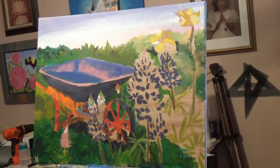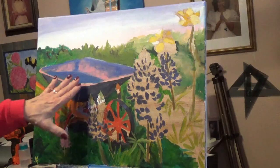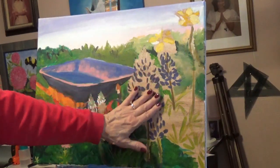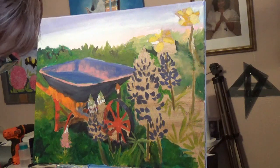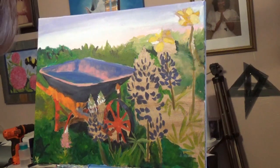We're back in the studio, and now we are going to work some more on this. Want to try to get some of this in today. Hopefully we get this pretty close to finished. I'd like to see that happen today. So I'm going to work on this wheelbarrow a little bit.